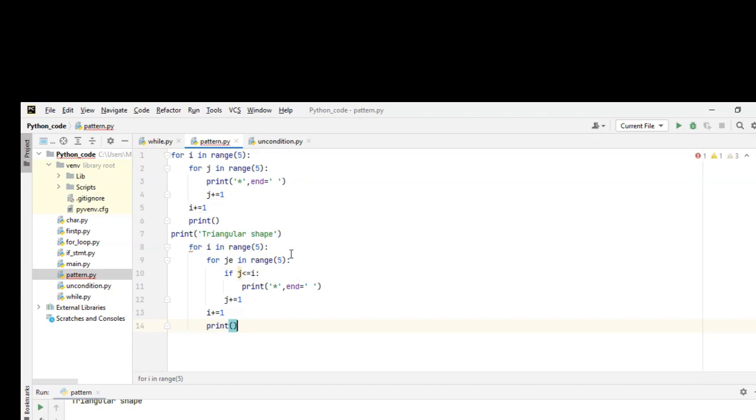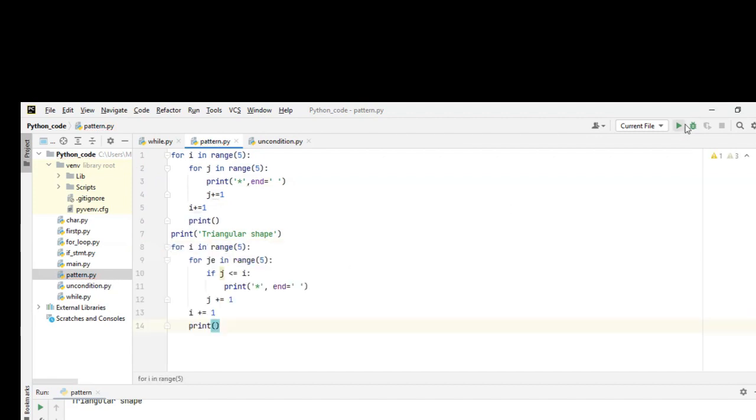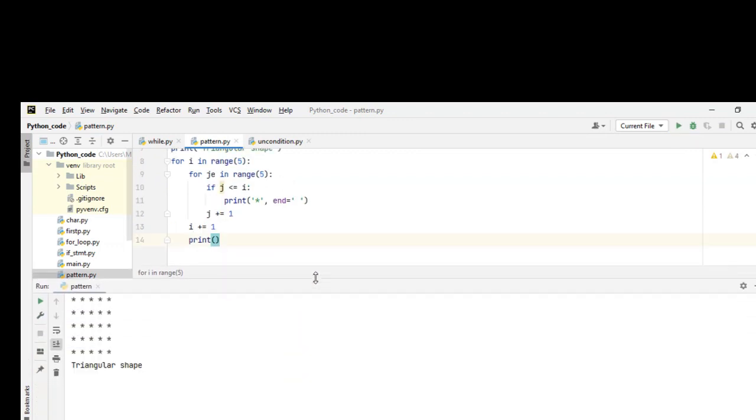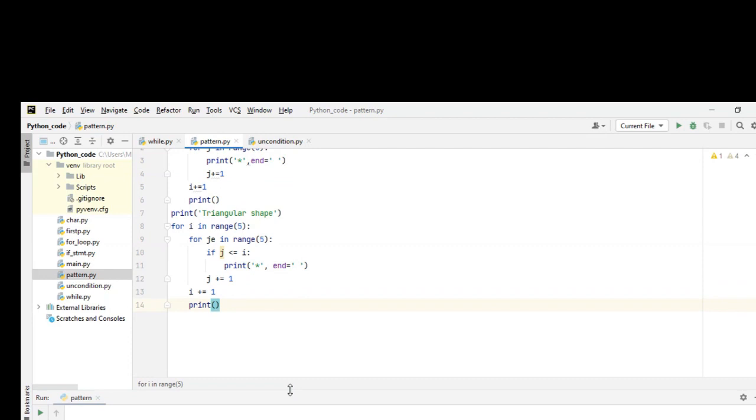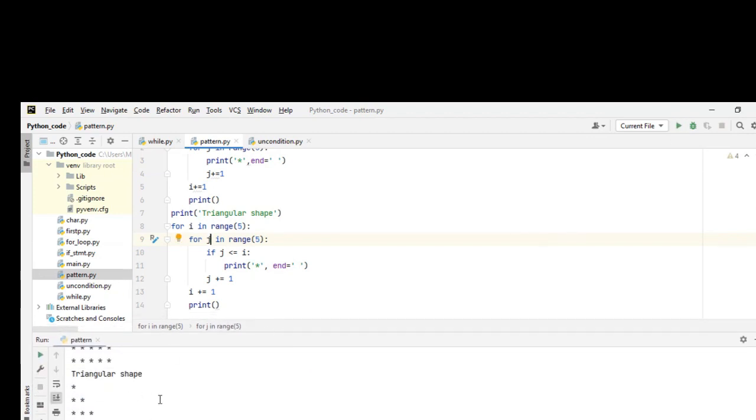It should be outside of the for loop, and also here. Check. What about now? The triangular shape. Then run. This is the triangular shape here.